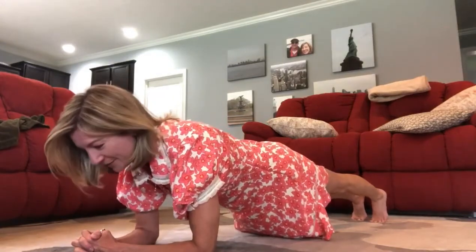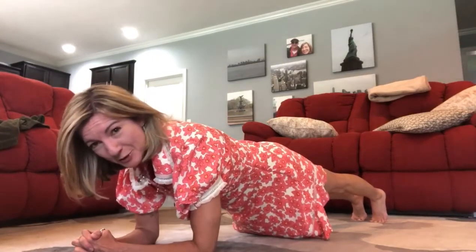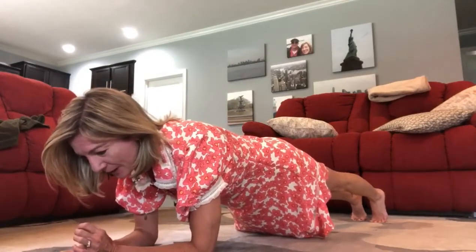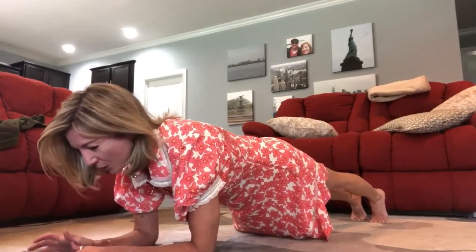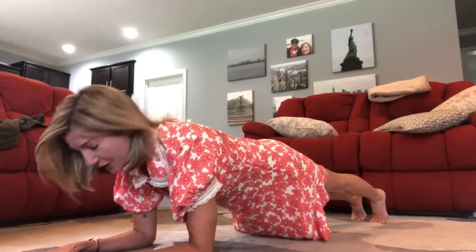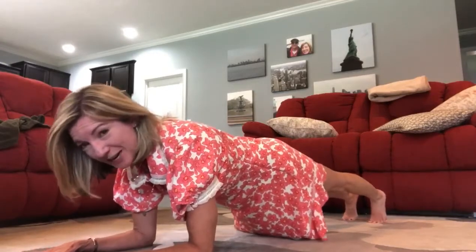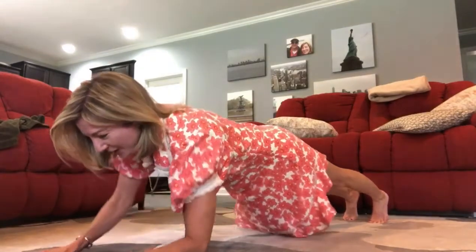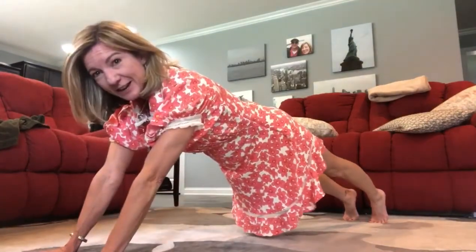We're going to try a few in a minute just to see how it goes. You may find it to be very easy, or maybe you have a tip you can throw to me about how to get to your hands a little bit easier. We're coming up — we've got about five more seconds. Okay, we're at one minute. So bring your hands out in front of you and then we're going to just lift up onto your hands. Lift up, and then come back down.